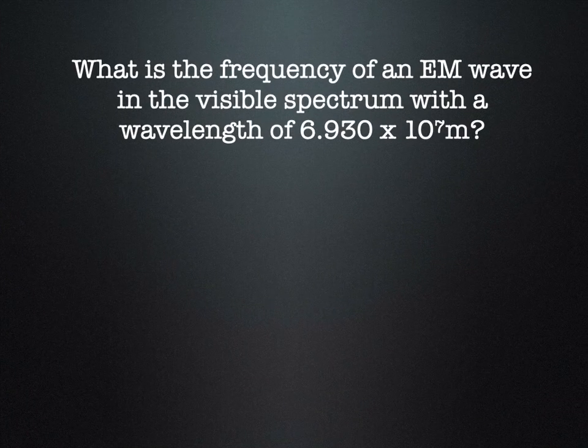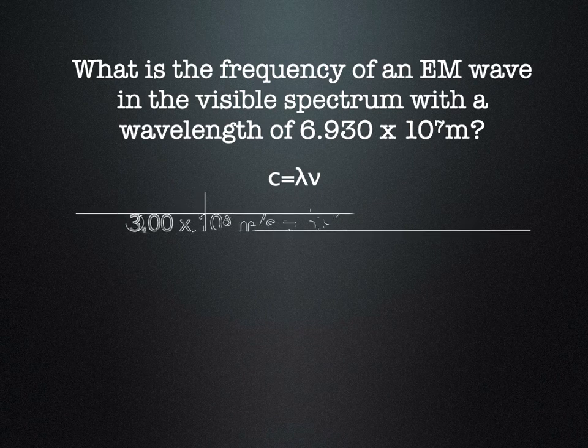Okay, so what you need to be able to do with this is convert between wavelengths and frequencies. And again, we do that with this equation, c equals lambda nu, or c equals lambda f. So c is always the same, 3.00 times 10 to the 8th meters per second. It's a constant, so you'll always know what that is. Either you're given the wavelength and asked to find the frequency, or you're given the frequency and asked to find the wavelength. In this case, it leads with what is the frequency.